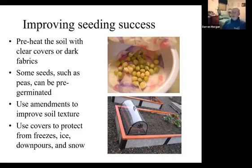Get your soil temperature up by using covers. You can use dark covers like a weed barrier fabric. Clear covers work great because if they're thick enough to give you any insulation at all, they let some light through to the soil rather than heating the fabric and thus heating the shallow parts of the soil with the heat of the fabric. Letting the sunlight through and then trapping the residual heat inside actually heats more and more depth of the soil.